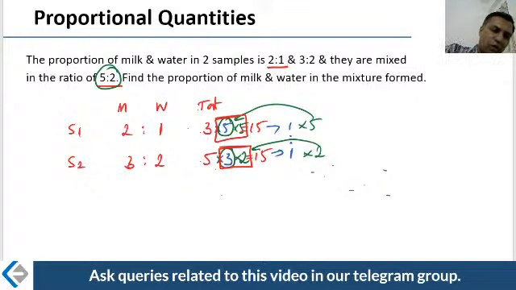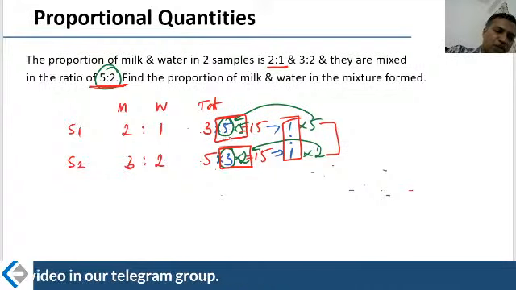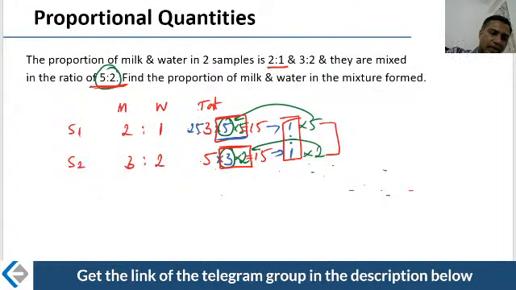Okay, what did I do? First, I made it equal. What is the meaning of making it equal? 1:1. Then I opened up the game. Now you want 1:1 or something else? The author wants something else. If you want something else, I will quickly go there and find the new multiplication factor. For the first number, it is 25 times. For the second number, it is 6 times. These are the multiplication factors.